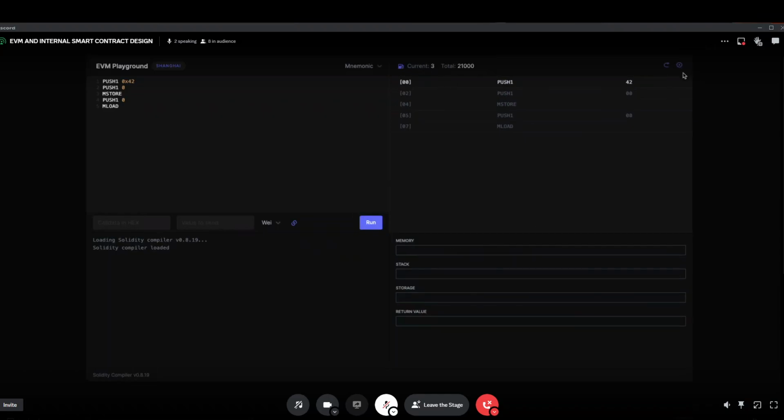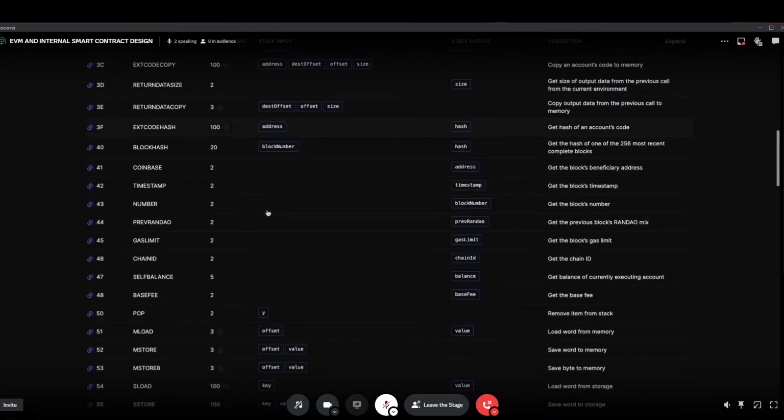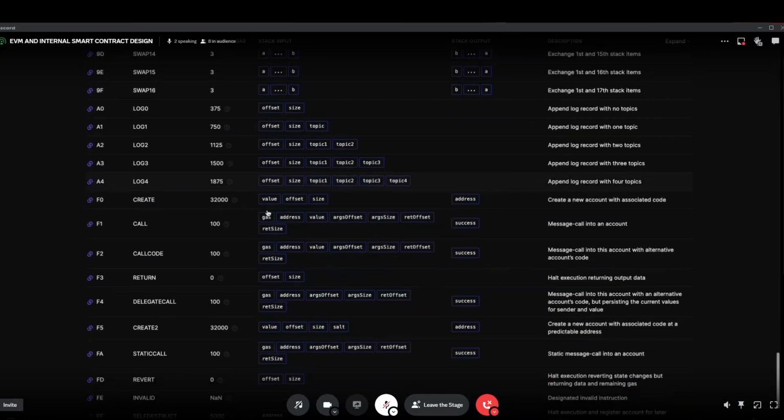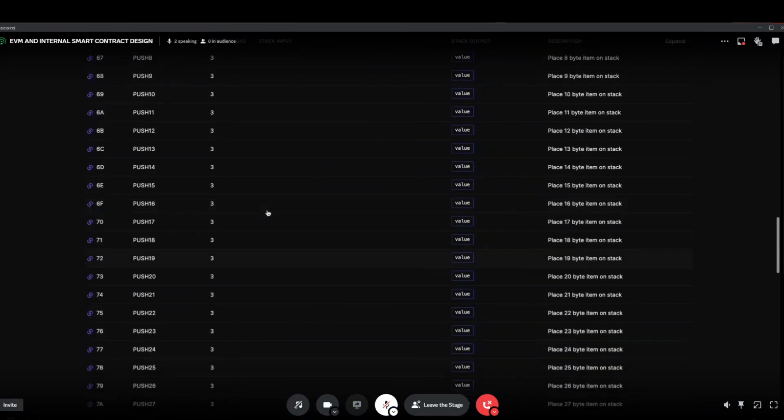So if I step through it instead of just running it, we put 42 into memory, and then we tell mload that we want the first item, or we want this entire word back on the stack, and it'll put 42 back on the stack. So it's a nice way of getting memory back into the stack.